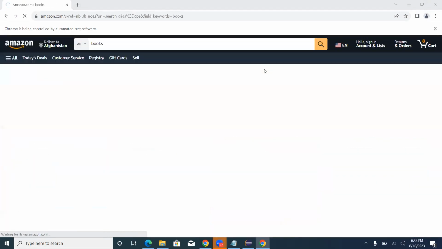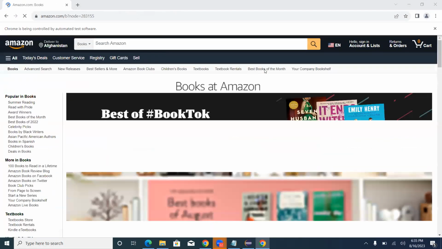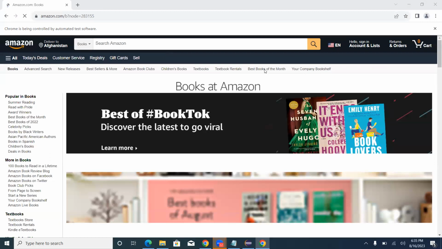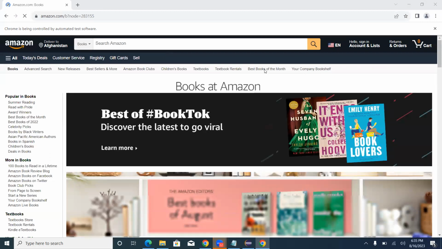You can see that it searches for books and it will click on read with pride. Now it will search this and you will see in a moment it will click on read with pride.